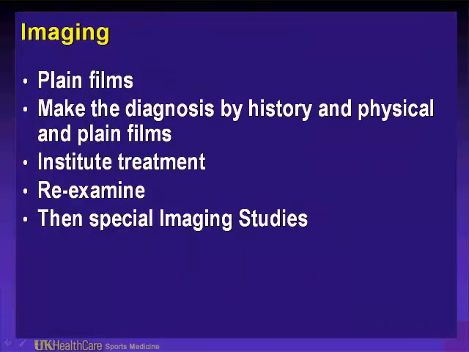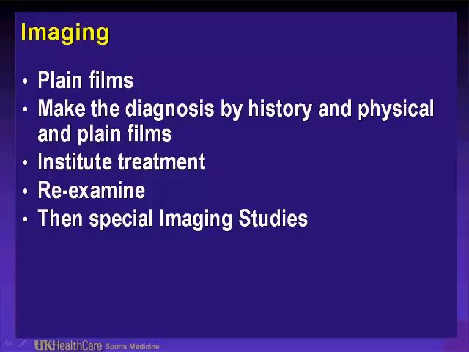So the imaging that we do and that has been recommended is plain films. We make the diagnosis by history and physical exam and the plain films. We institute treatment. We re-examine the shoulder, give them time to get better, and then special imaging studies are done not at the initial visit but later on.